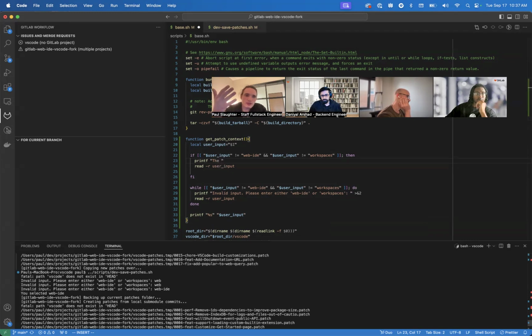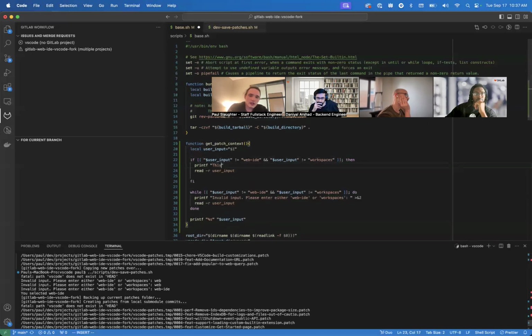The script needs context for either web-ide or workspaces. Please enter either web-ide or workspaces.